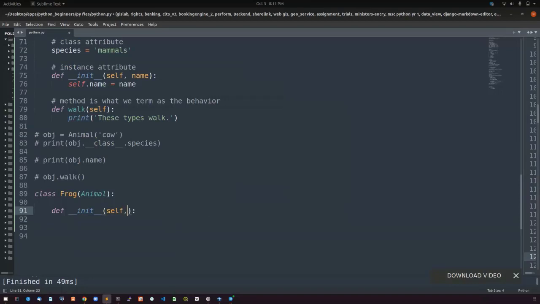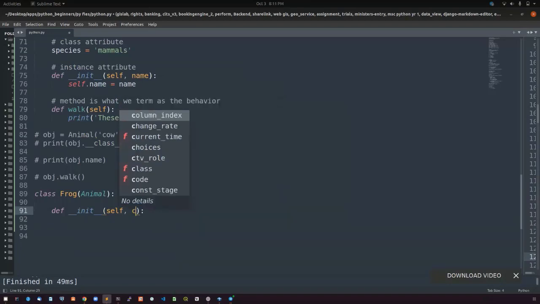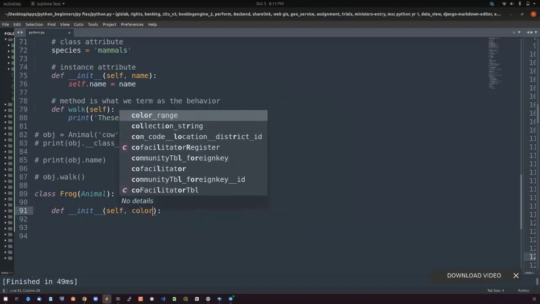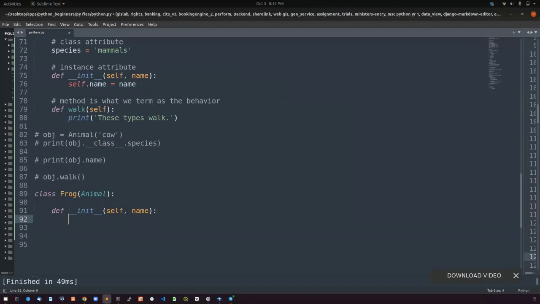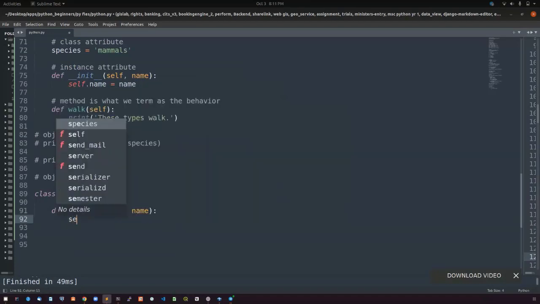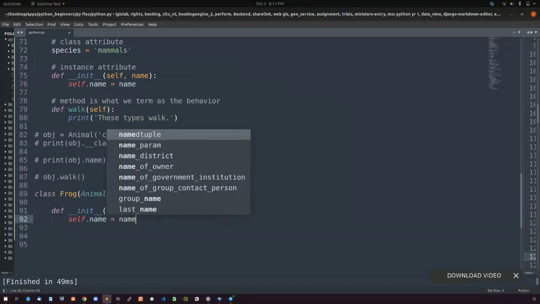Okay, let's give it maybe color. And that's giving name.